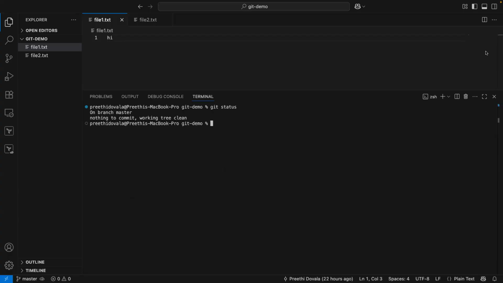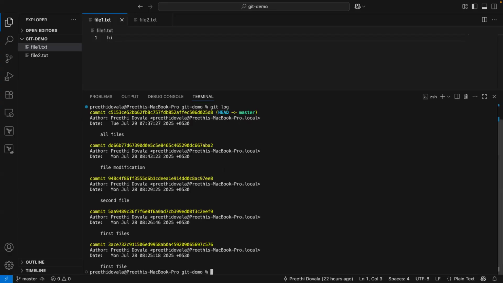Now let's get into the new commands and new scenarios. First, let me go through the log once again. Git log will give you the history of the commits in your local repository. These are all the commits we have made since I started the local repository. A unique hash code is generated for every commit, which is called the commit ID.